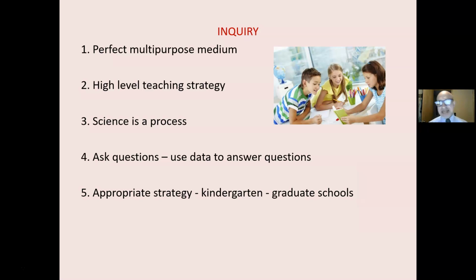Now, this is science in a sense, but science is not a subject. Science is a verb. To science. There's no scientific method. There are many methods of science. And the scientific process simply is asking a question and using data to answer that question. This is the essence of science. This is what inquiry learning is: asking questions, gathering data, using that data to answer the questions. And inquiry learning is appropriate for students in kindergarten through graduate school.